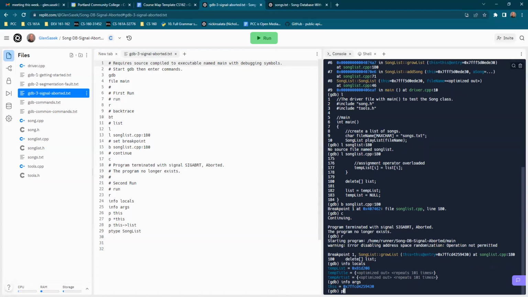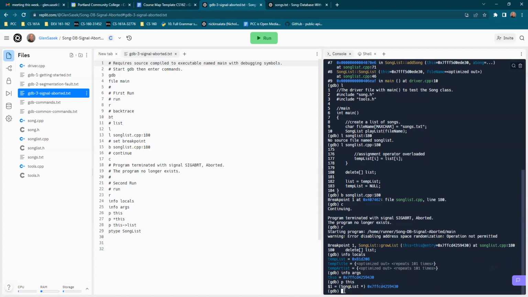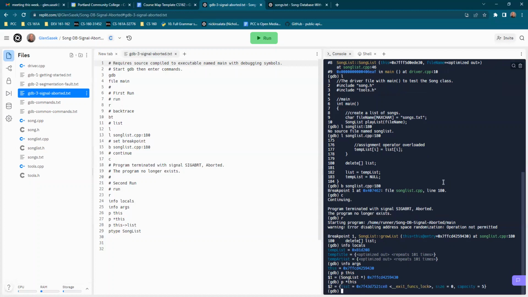So let's print this, see what this is, and it's a song list pointer. And let's dereference that and see what that looks like. So a song list has members of list, size, and capacity.